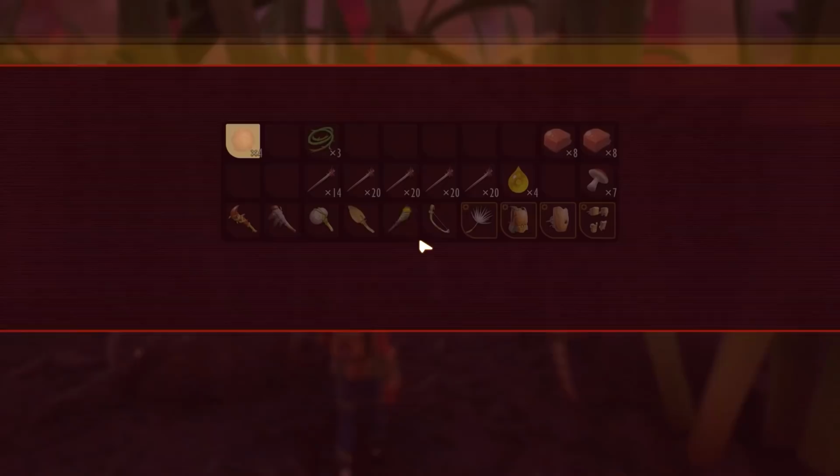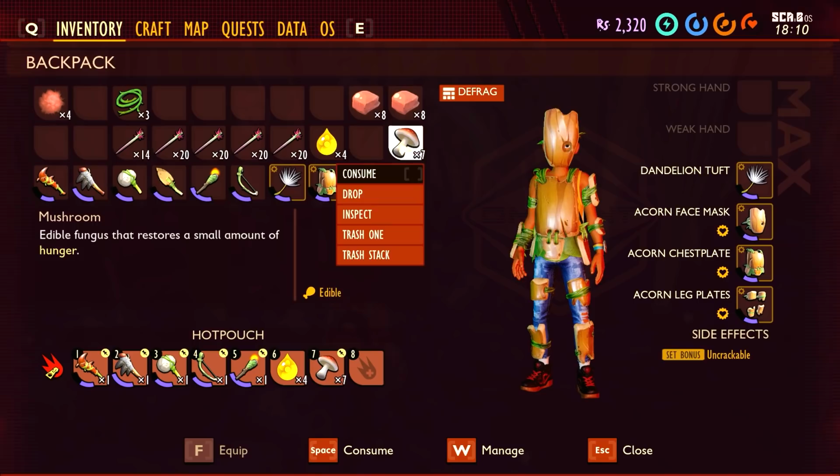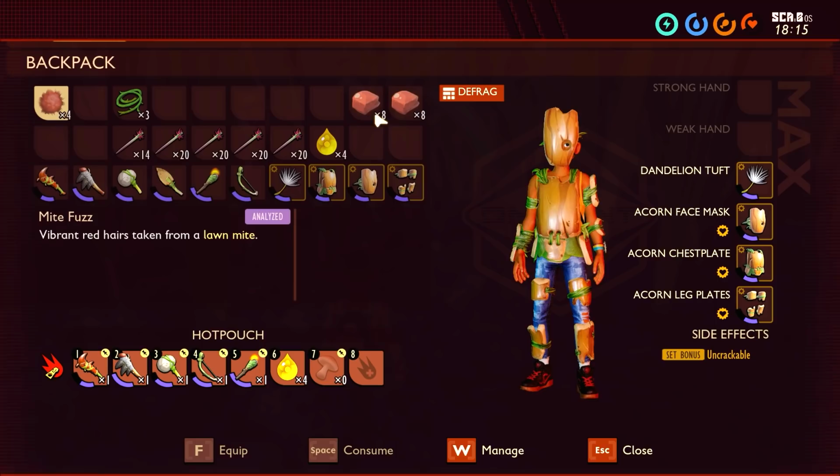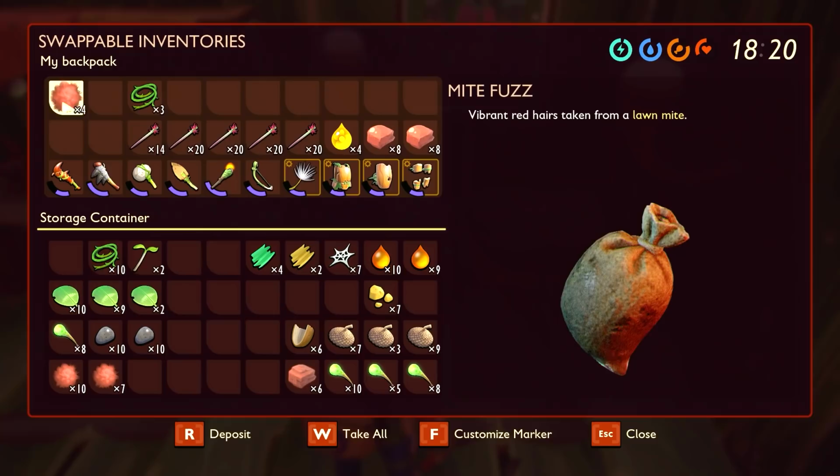Sweet. Now, can we hang? Oh, wow. You can't hang the hot dog bits. Interesting. So what I'm wondering about, you know what? We can get all sorts of these everywhere. Let's go ahead and trash the stack. Permanently destroy stack. Yes. Let's go ahead and put the hot dog bits right inside of there like that. And then we'll use those for food. I didn't know that. You can't actually use those guys for the drying rack. But I think if we get some other meats, we should be able to utilize that guy.